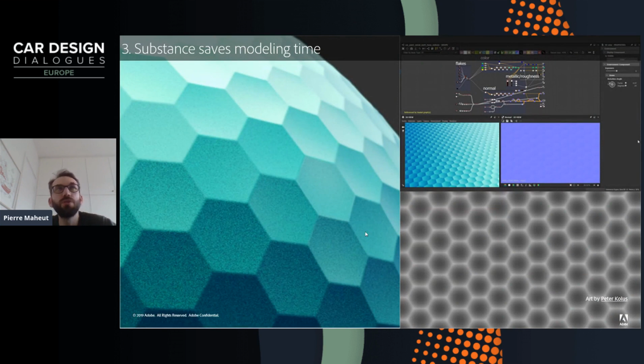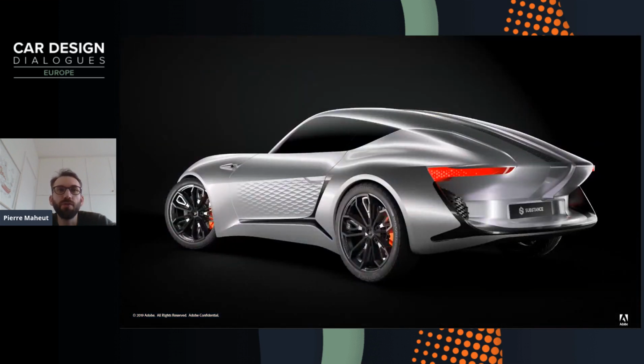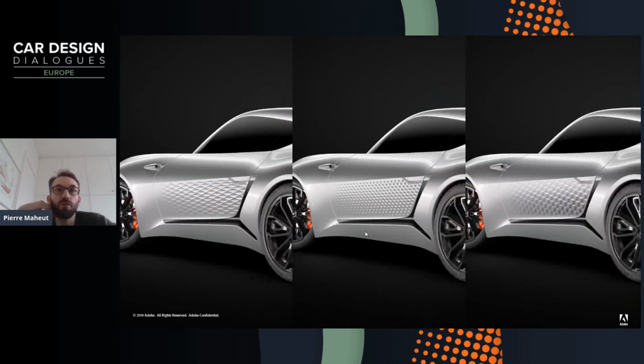The third point we wanted to highlight also today is how much textures and digital materials can complement the modeling, or even sometimes replace the modeling depending on the needs and the target of the usage of the texture. So here, for instance, we wanted to apply a fairly complex texture to the exterior of this door panel, and we were able to do it through the texture only.